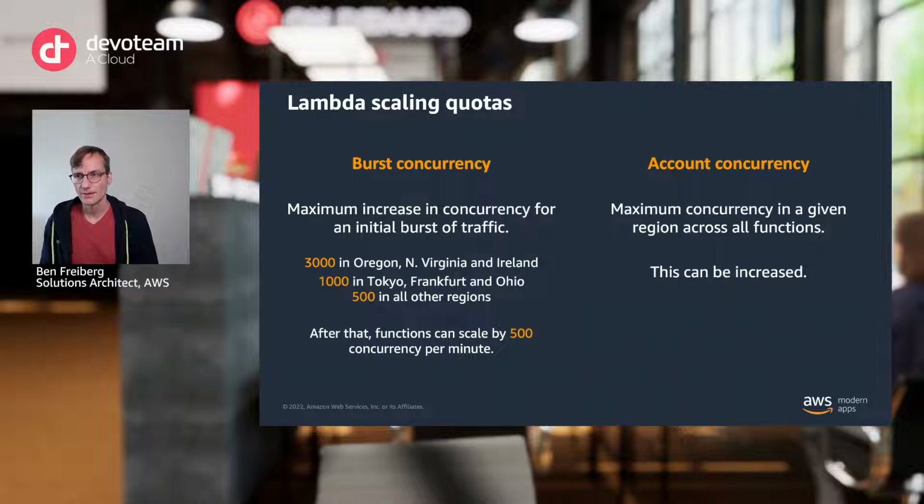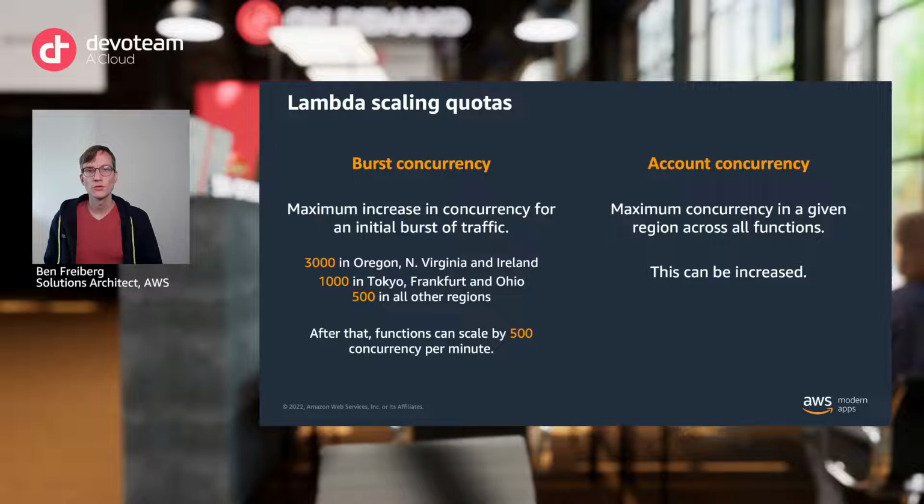On the other hand, there's the burst concurrency, which is the maximum increase in concurrency for the initial burst of traffic. Let's imagine you have a Lambda function that just performs one or two invocations at a point in time. And then there's a huge influx of traffic due to some external event, some sale, whatever it may be.